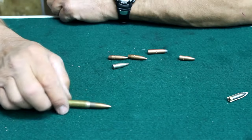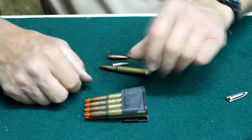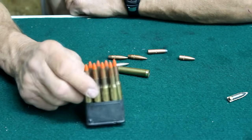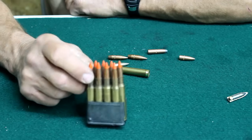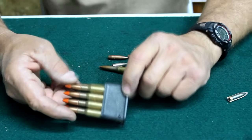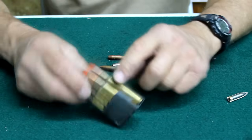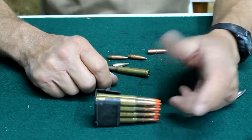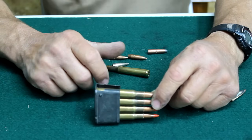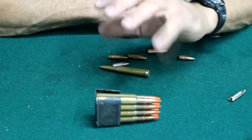Going on to the cartridge itself and the clips, this is what really separated the M1 in the Second War from all the other infantry rifles, was the ability to put 8 rounds into the firearm and discharge it and then load it again quickly. When you fired the last shot, it expelled the clip. This is actually an ammunition clip. When you fired the last round, it ejected out of the top, so you charged it again with another 8 rounds. The only downfall of this system is that you couldn't top it off. You could actually take what was left of the ammunition out, but you couldn't physically top it off. And that was one of the downfalls of the M1.